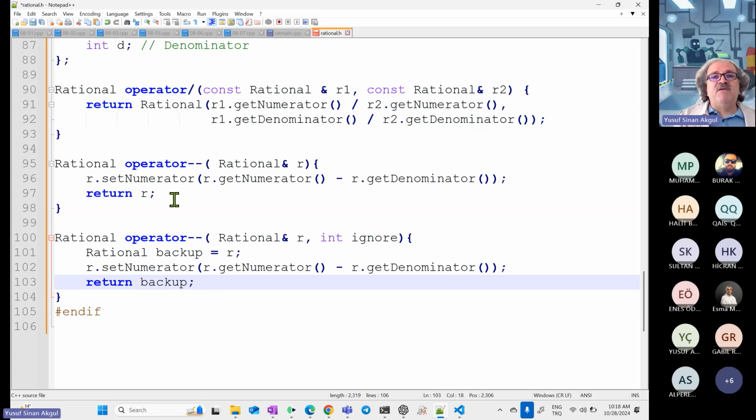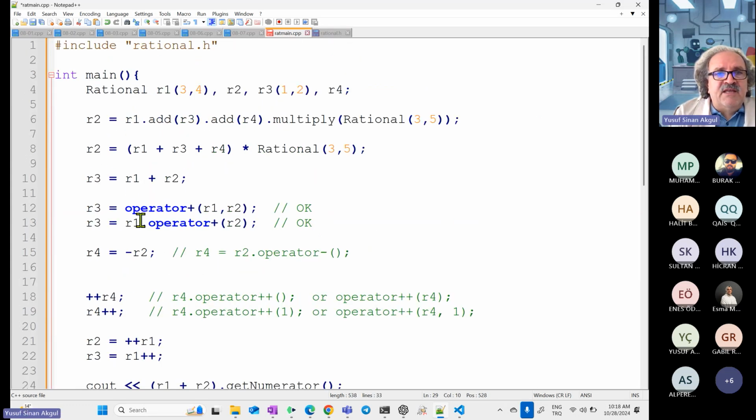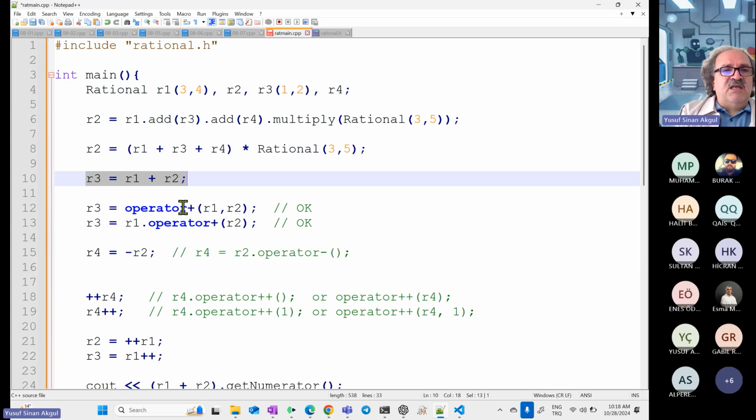So we keep talking about the same thing over and over again. Whenever the compiler sees such a thing, it will either evaluate this one or that one. That's the rule of operator overloading. So we keep adding those kinds of functions to our class as global functions. And from time to time, we look at the details. For example, there was this detail of the difference between the pre-increment and post-increment operators, right?